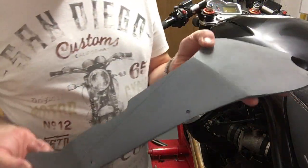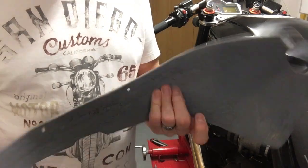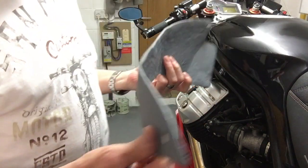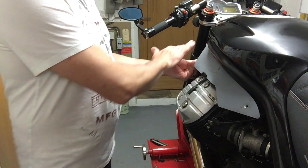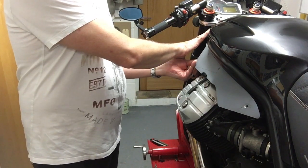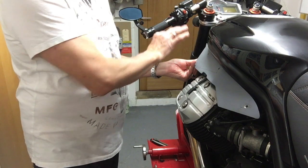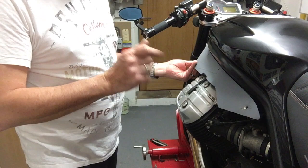So you may remember the engine cowlings that I did in a previous episode, one of the early ones. Out of fiberglass, off a cardboard template. It fits on quite nicely and it changes the look dramatically at the front here. A lot less bulky, like a cruiser, and fits on the original fixing points.